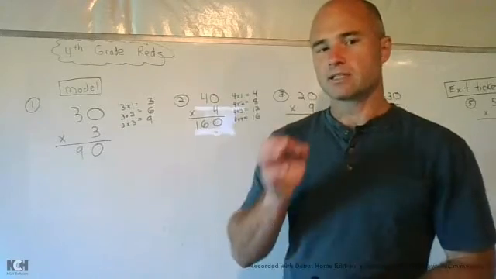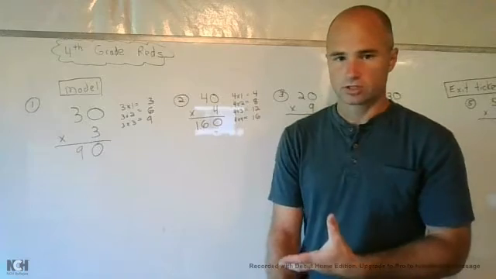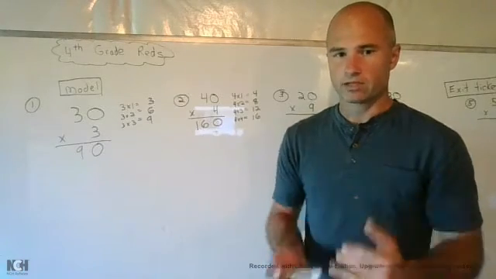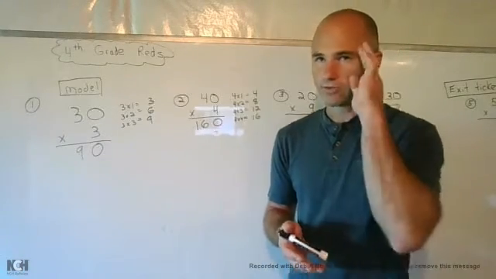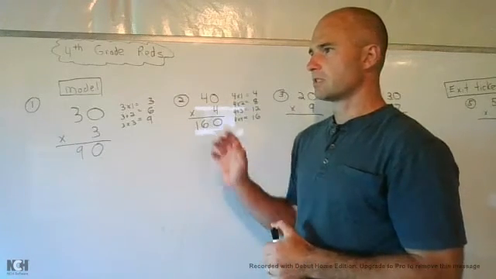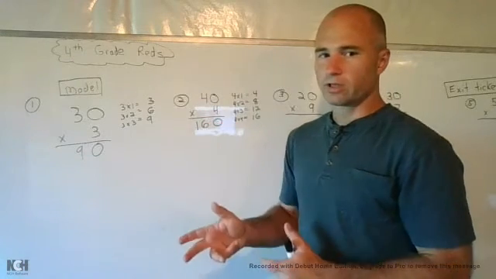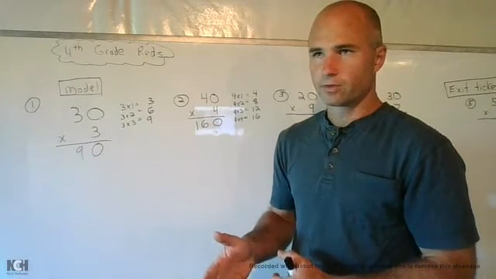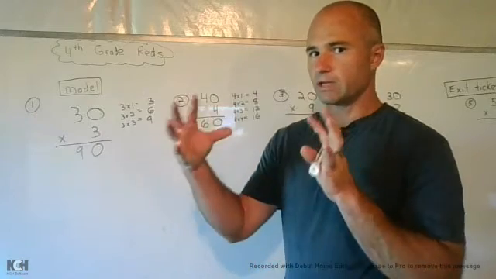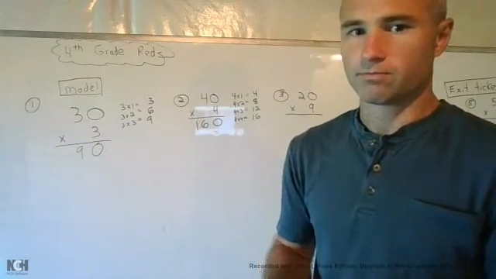Some common mistakes is students forgetting to do 4 times 0 first and just coming up with the answer of 16. So we have to think about this. Does it make sense for my answer to be 16 when my number up top is 40 and I'm multiplying, which therefore means my number should be getting bigger? So think about that. Okay?